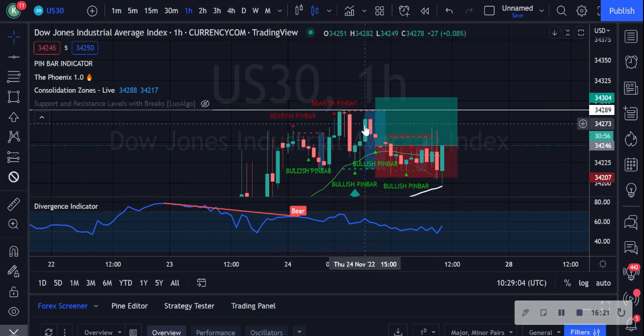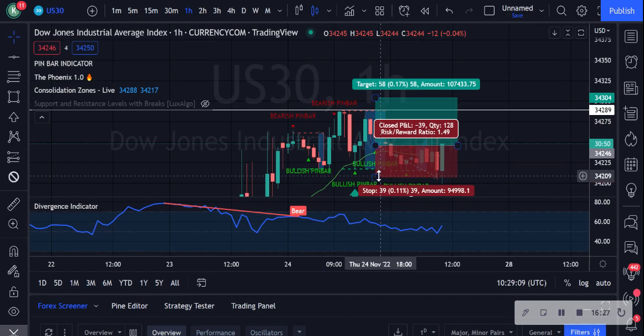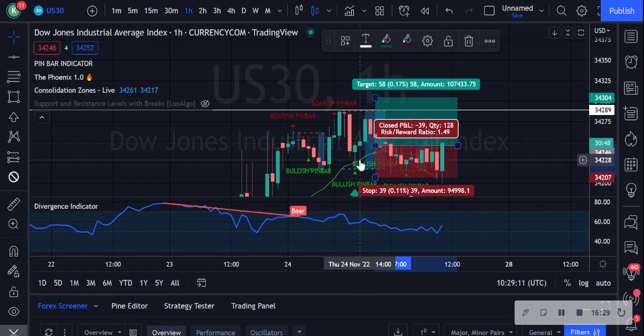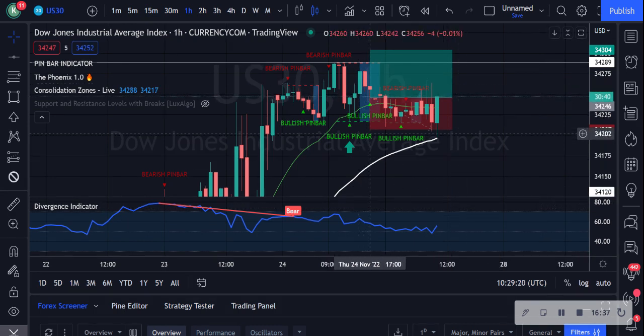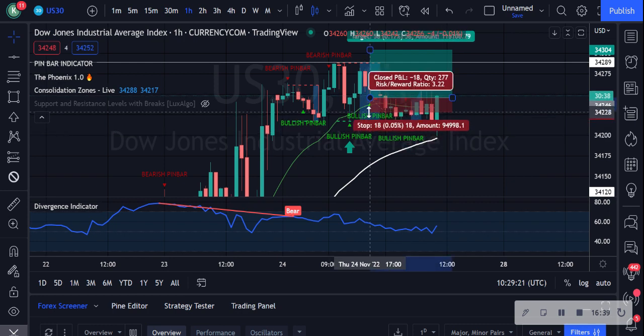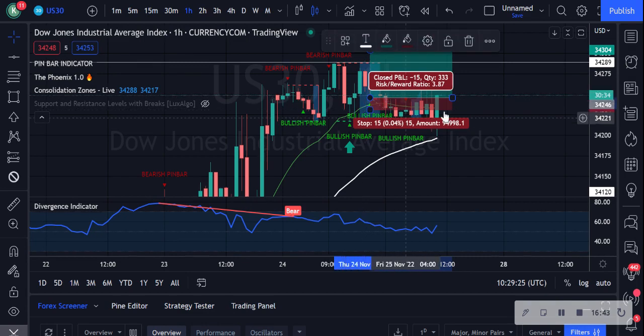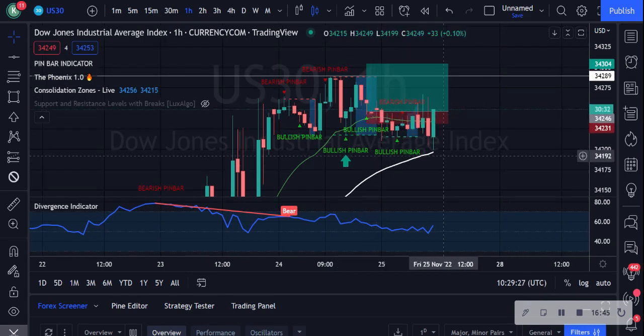Having said that, guys, personally, if it had gone this much up, I would have put it to a risk-free trade or a smaller stop loss. I may not have put it to break even because for US30 the wicks are long, so sometimes it is really hard to adjust it to break even really quickly. So what I would have done is maybe towards here, just to give it a little bit of a breather. So it still might have ended up in a loss.